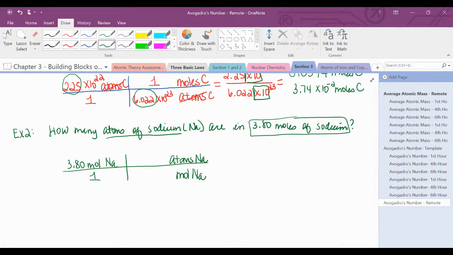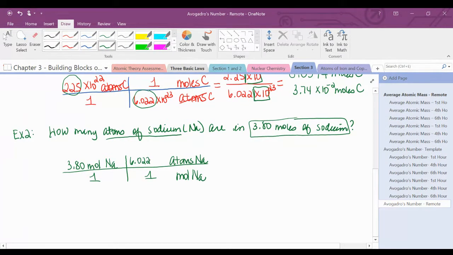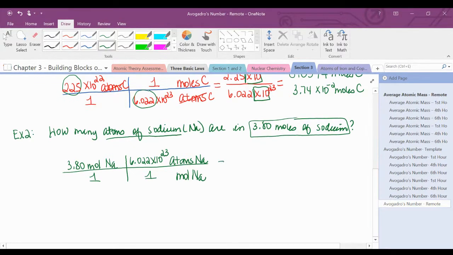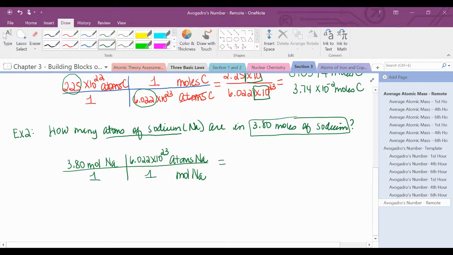All right, so you go back up and look at your notes and look at that relationship. You're going to see that the number in front of moles is going to be a 1, and the number in front of atoms is going to be Avogadro's number. Okay, so you'll be responsible for memorizing Avogadro's number and this mole relationship for our test, for the rest of chapter 3 and probably chapter 4. Now, in this problem, everything on the bottom's a 1. So we're just going to multiply the numbers on the top together.